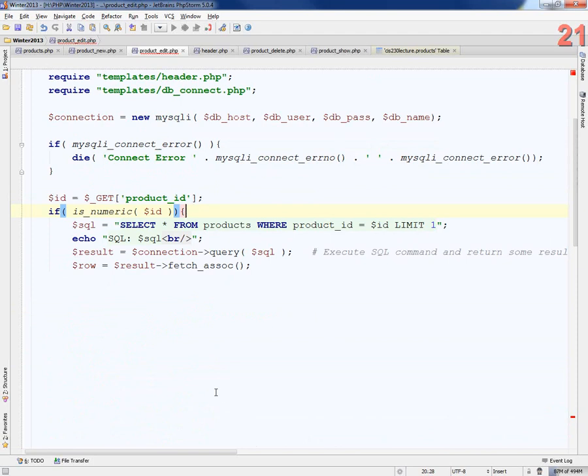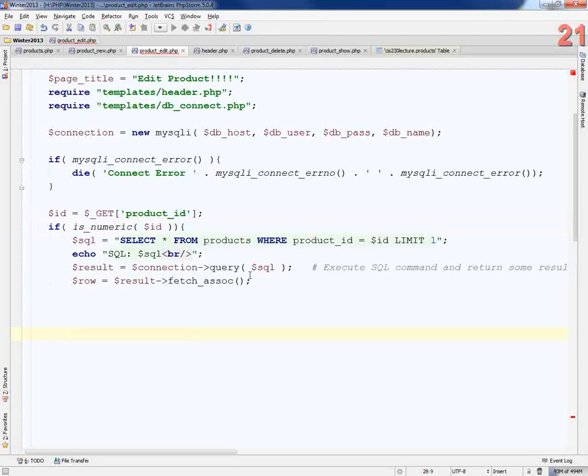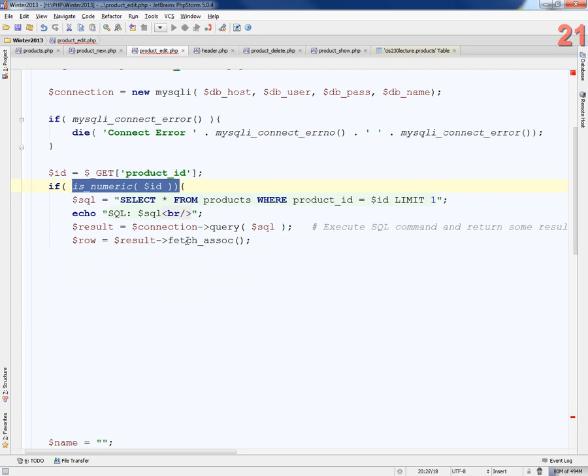On this one, I haven't created it yet, but. Yep. So I'm going to do the same selection. I get the data from the query string. What product am I going to edit? I store that in a variable. If it's numeric, this is my quick check to see that they're only going to give me a number.